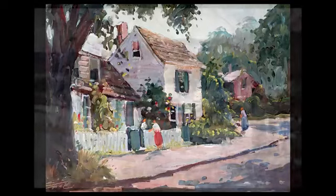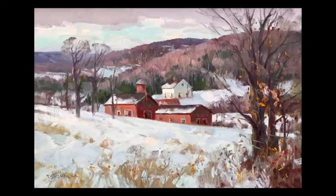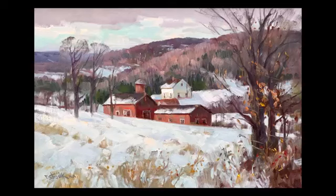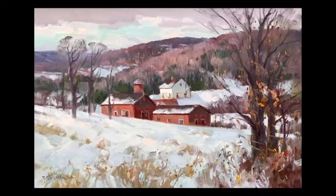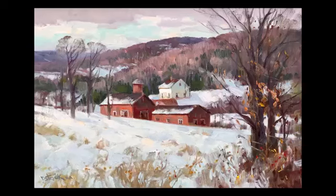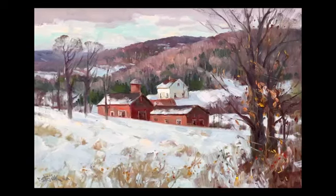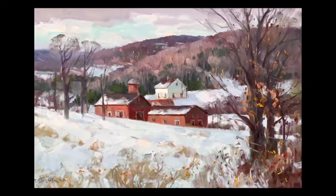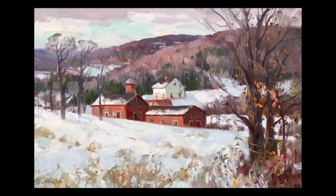and fluid impressionist brushwork. And here's another Paul Strzyk. This one, lot 53, Early Snow, is an oil on canvas 16 by 24. This composition again demonstrates what a great designer Paul was. There is a sense of diagonal stacking, or looking into an oblique picture plane, so that we are not viewing the farm face on, but off to one side, which creates a keen sense of rhythmic vitality that keeps the viewer's eye moving around the painting.